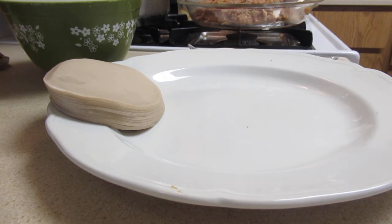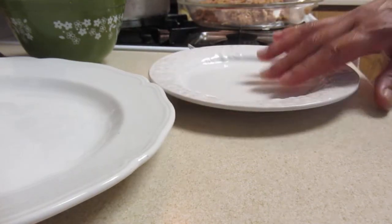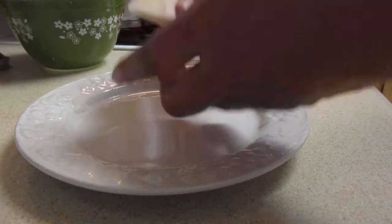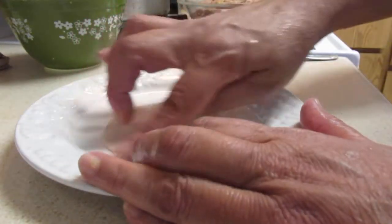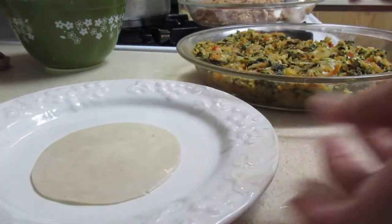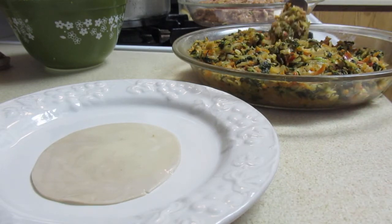And your other plate, just keep that there. Make sure your hands are washed, thoroughly washed. Put this on the side real quick. So I'm going to go ahead and get my, and that should be iced down. If you're going to do this professionally, make sure you have it iced. Okay, all this should be iced down.